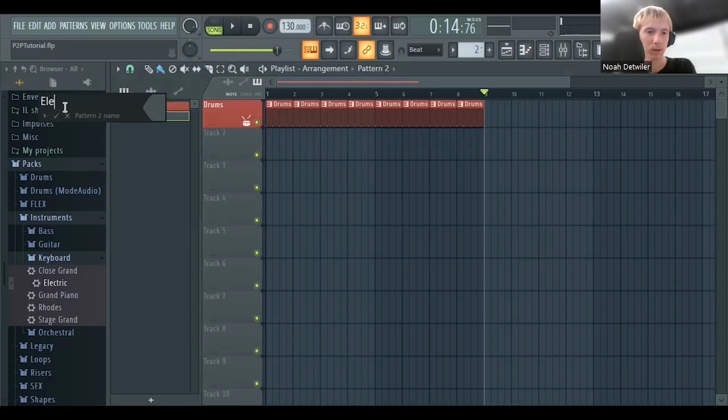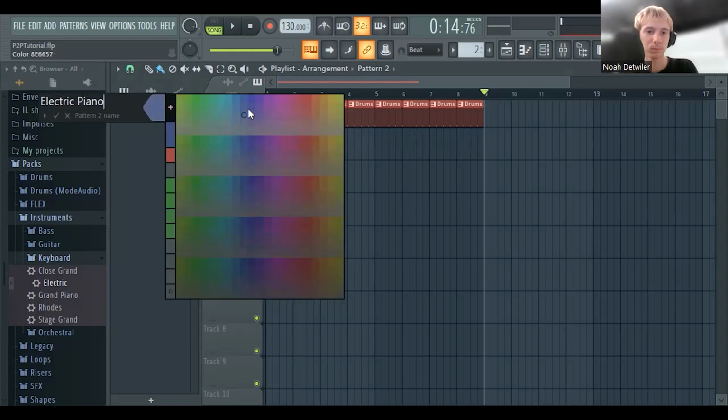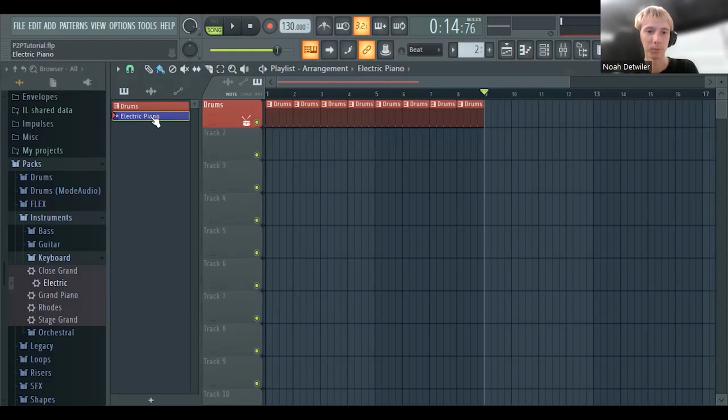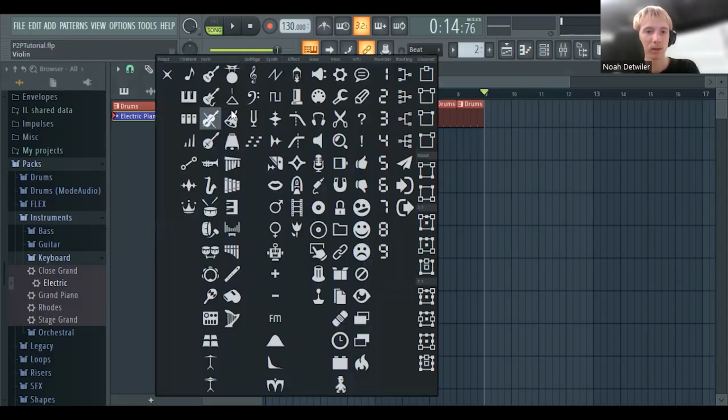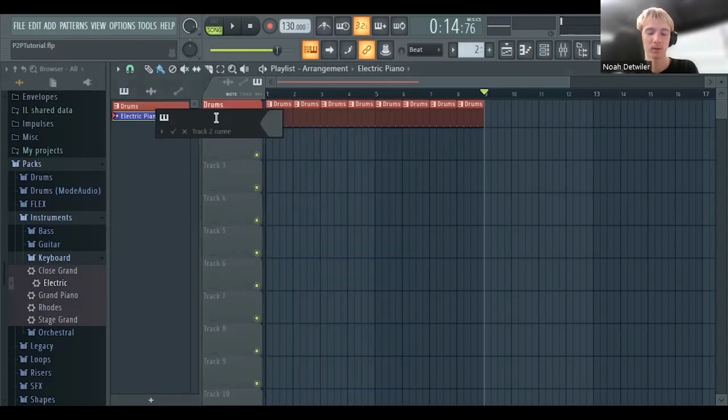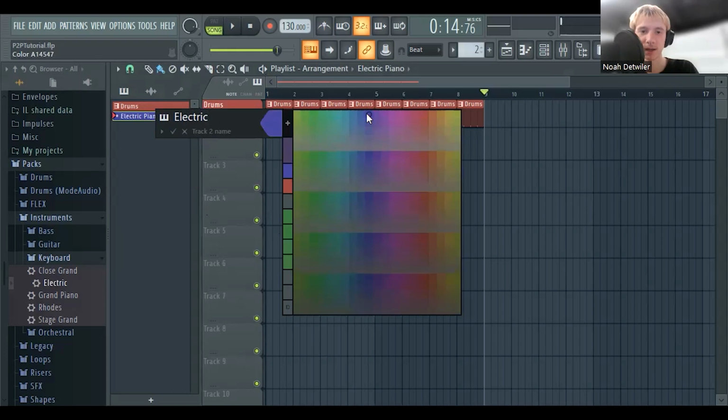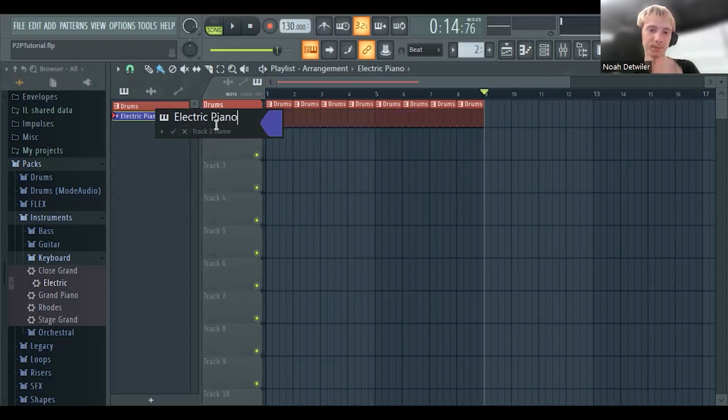Okay, I'm going to name this one electric piano. We give it a blue color because I like blue for pianos. And then I'm also going to name that on my track. I'm going to make it the piano, but I'm going to say that this one's more of the melody, that way if I want it to lead into different things. Be specific. You have a million tracks, so be specific. It really helps. So I'm going to say electric piano. All right.